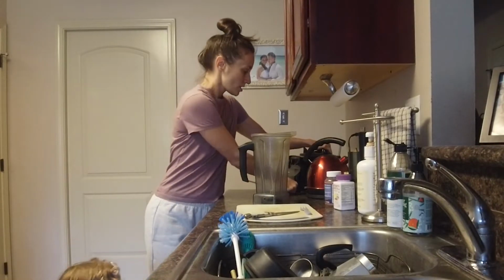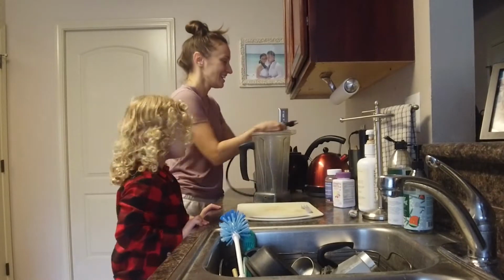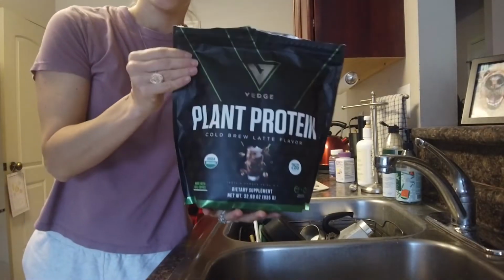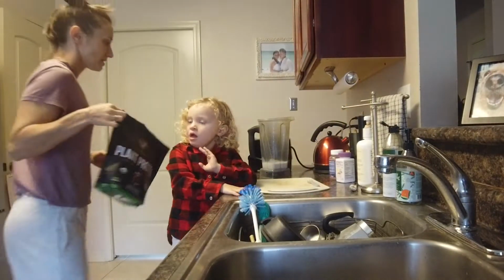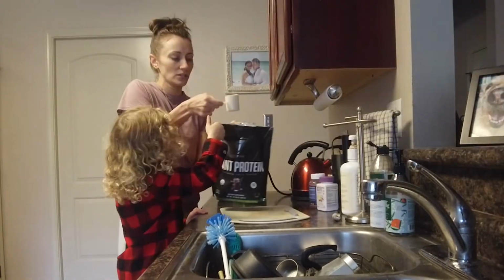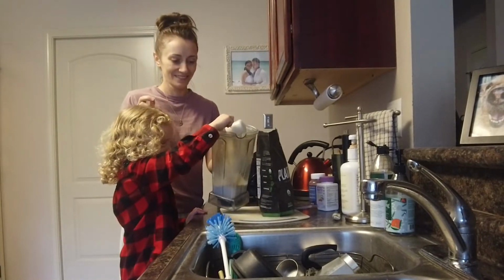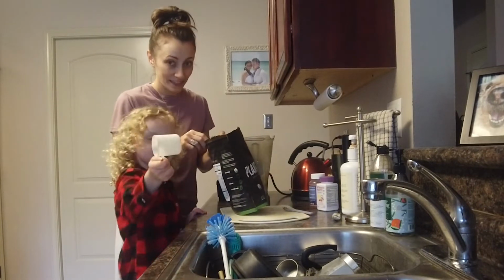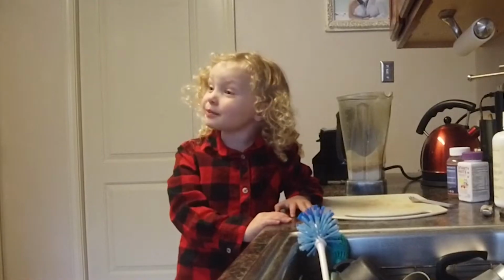I'm going to make myself a smoothie. Your job is to eat coconuts, huh? You are coconut obsessed, just like your mommy. And I'm finally going to get to try this new veg protein, cold brew latte flavor. Fraser got this a while back, but I haven't even tried it yet. Mmm, it smells delicious. You want to smell? It looks super soft and buttery. Okay, I'm going to dump that in there for me. Whoa, whoa, whoa. Thank you. Put that back in the bag. Mmm, smells good, doesn't it? It's actually really powdery. It reminds me of the old school whey proteins. Can I put some more banana?